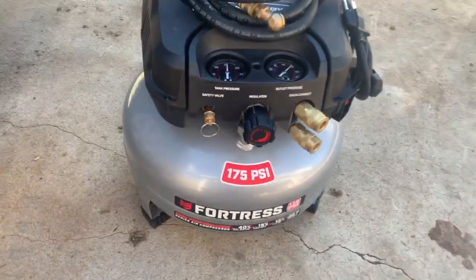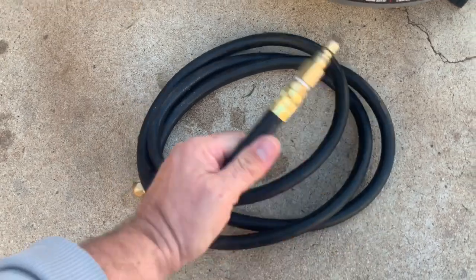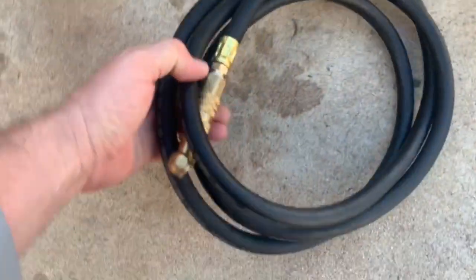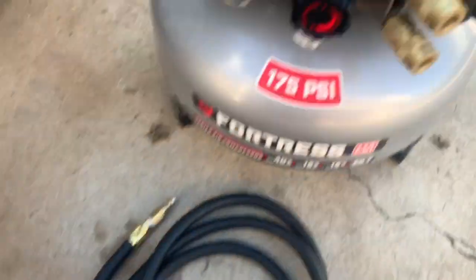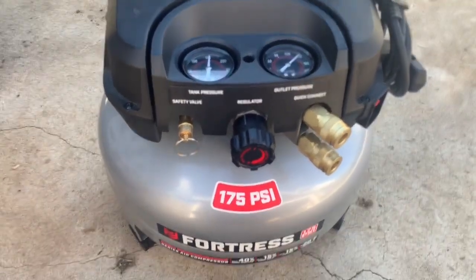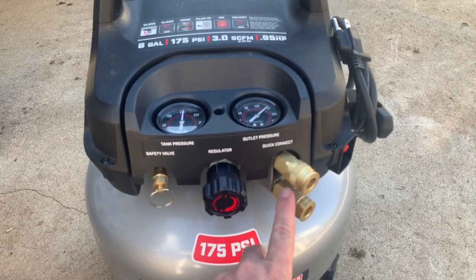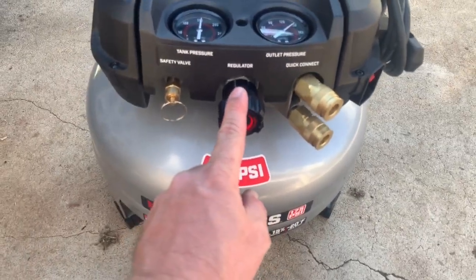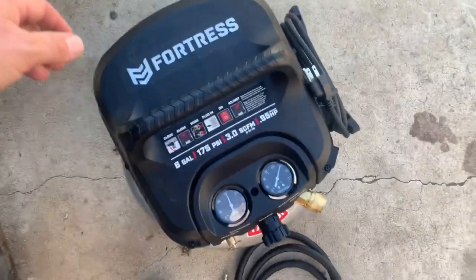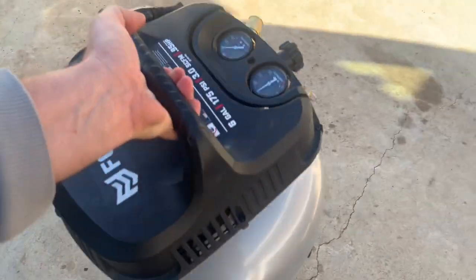To complete the package I picked up a nice rubber air hose at Harbor Freight — the little coil ones don't work well at really high PSI. This rubber hose works great. I've got my end fittings, my chuck, and it has two quick connects coming out of it, which I think was intended for running multiple nail guns. I'm just using it for tires, but it's nice to have the second one. It's also got an adjustable regulator that I just leave wide open. It's really lightweight — you can pick it up easily with one hand.